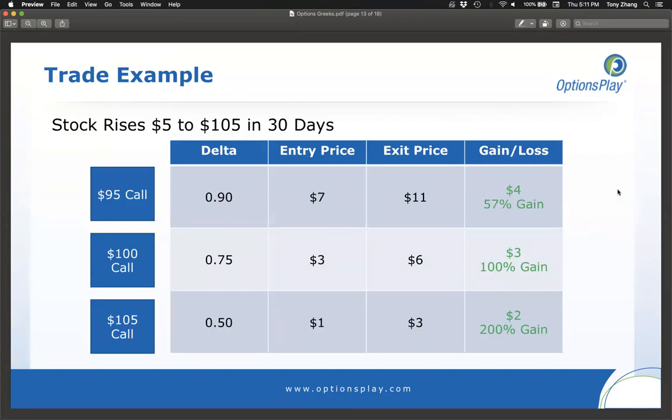Gregory is asking, to exit a profitable trade, is it better to roll it or exit and start another trade? So Gregory, that purely depends on whether or not you think that the stock is going to continue moving in the direction that you expect it to. If you think it's still going to continue moving in that direction, you might want to roll it to a further expiration, lock in some gains, and remove some risk off the table. If you simply think that the move is done, like the Intel and GE trade that we've traded over the last couple of weeks with Options Action, as soon as that move happened, I took profits because I simply did not think it was going to continue moving. So it really just depends on your directional view of that stock going forward after you close out the initial trade.